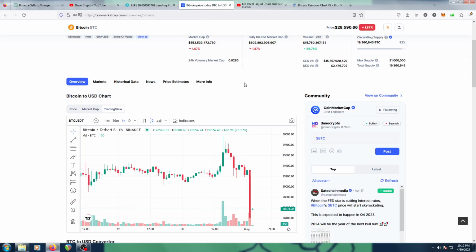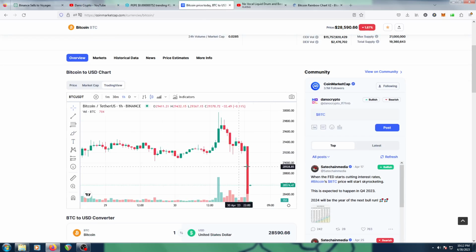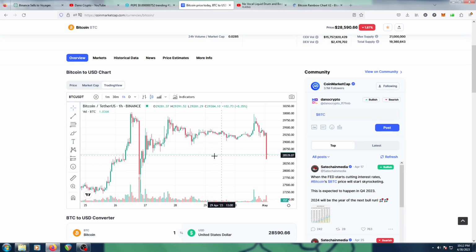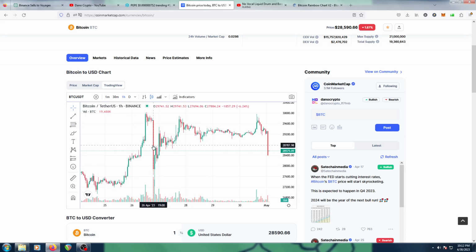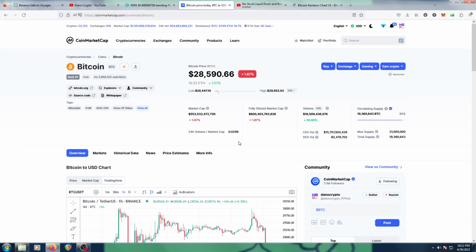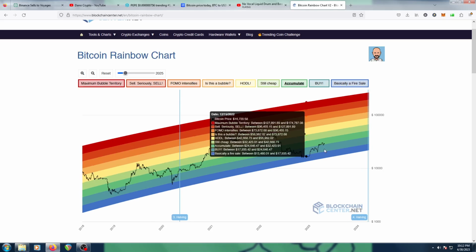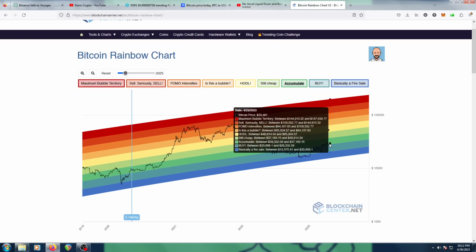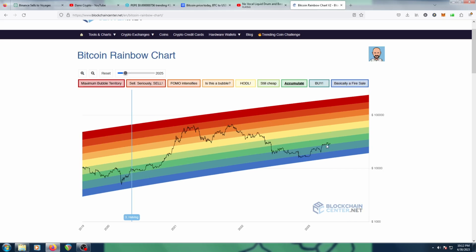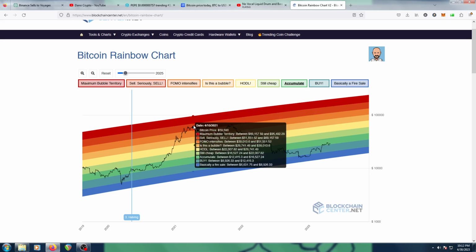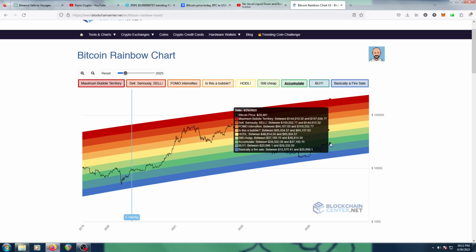So this is just a quick Bitcoin update. We're just going to look at this chart real quick. Look at that candle. But see, look how quick it can recover. You can see how quick it can recover on a 6% move right there. Look at that. Okay, we're looking good. All right, guys, let's look at it again. Let's zoom in a little closer. See, look, we're in the green right now, guys. We're in the green. Buy as much as you can. What are you going to do when we're up here? You're going to wish you bought right here.